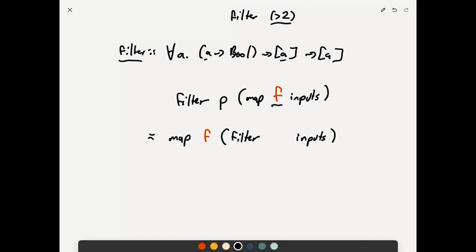Here we ran F on all of our inputs before they were passed into our argument function P, but here we run F afterwards. So the actual equivalent predicate here is P composed with F, right? That's a very tricky parametricity theorem, but you can still get there. This is the theorem that the type system automatically proves for us.